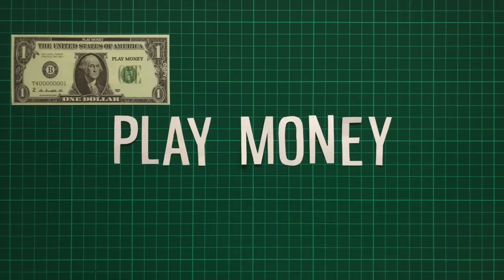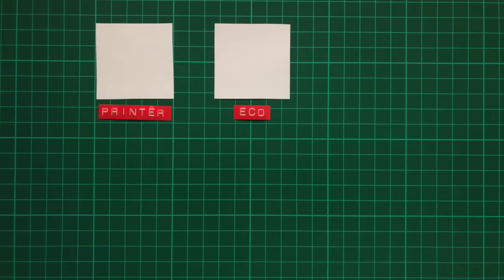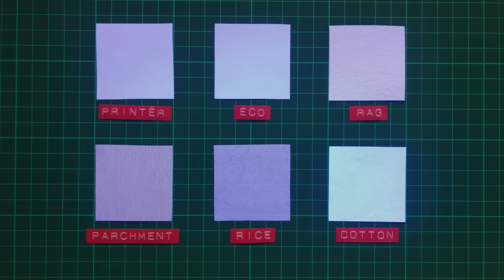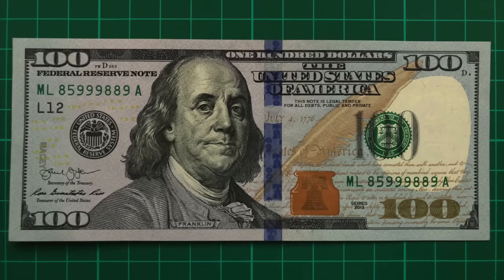There's also play money for kids, which adheres to all the same rules as prop money, but once again it's also printed on glowing paper. So next I had to find some paper without these chemicals. I tried office printer paper, recycled eco paper, handmade rag paper, parchment paper, Japanese rice paper and Indian cotton paper, and all of it glowed. It's no accident that paper that doesn't glow is so hard to find — it's just yet another measure intended to make counterfeiting banknotes as difficult as possible.